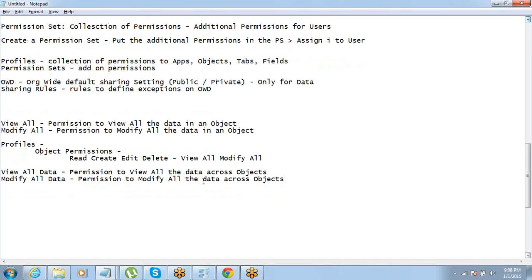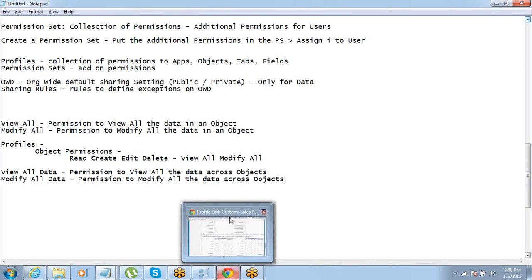Alright. So what is this? This is basically the permission to modify all the data across objects. Got this? And to modify or to view all the data across objects.